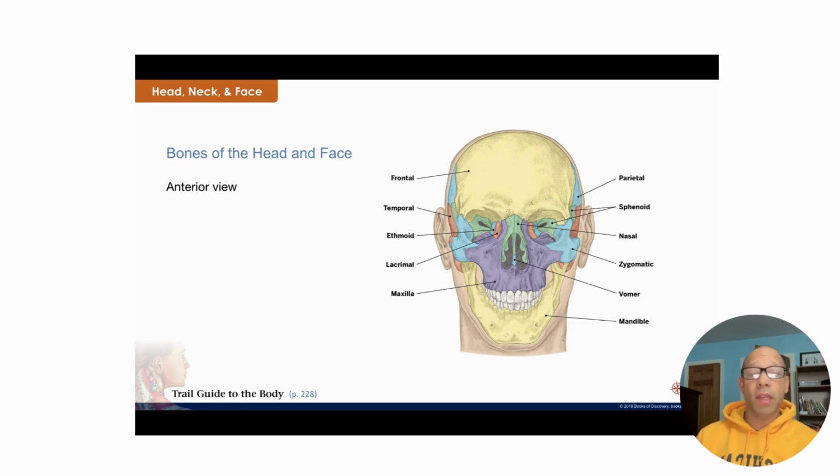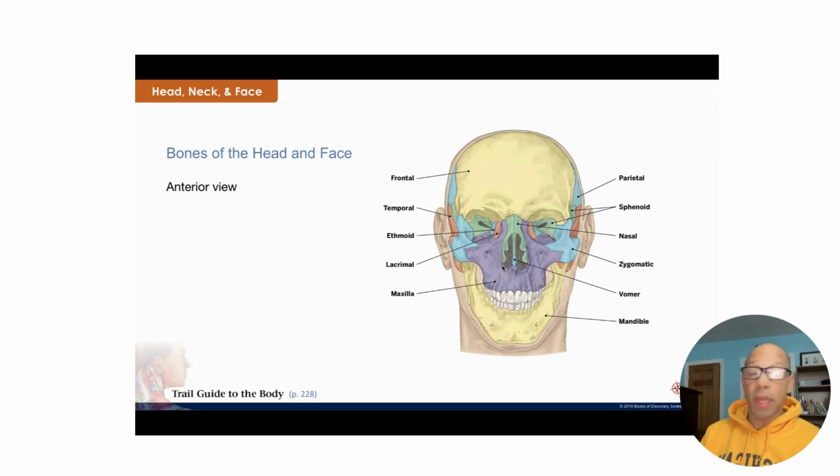And in the face, there are 14 bones. Now, you're going to have to remember this, either for one of our quizzes, maybe, or the MBLEX, but there are 14 bones in the face. And some of them are hard to see that there are two of them versus one of them. But typically, if there are two of them, they usually kind of butt up against each other. There are a couple where they are spread out a little bit from one side to the other, though.